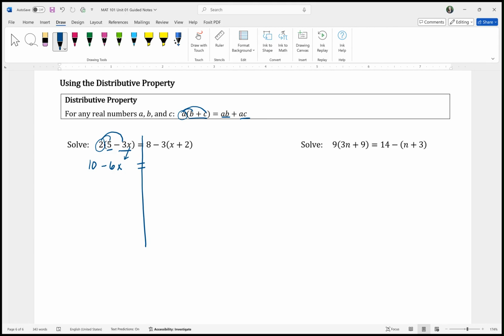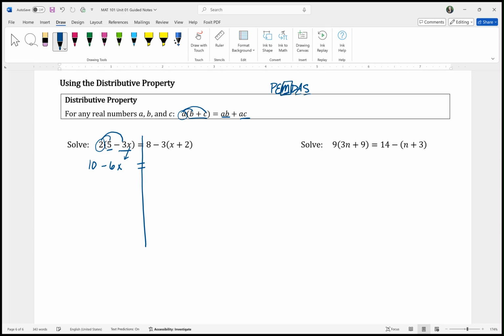Now, we need to remember order of operations before we do this right-hand side, because I see students all the time doing 8 minus 3 is 5. Is that the right order to do this? Y'all probably have heard of PEMDAS: parentheses, exponents, multiply, divide, add, subtract. I'll write it over here, PEMDAS. That's our order of operations. So parentheses isn't really what we're looking for here. We're actually looking at multiply, but my point is that multiply has to come before add or subtract.